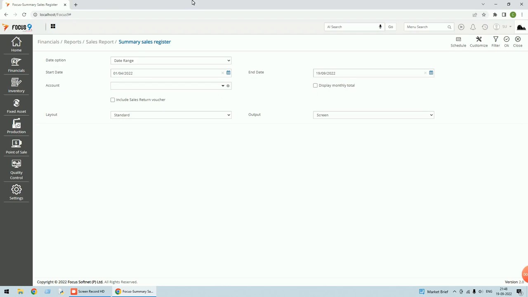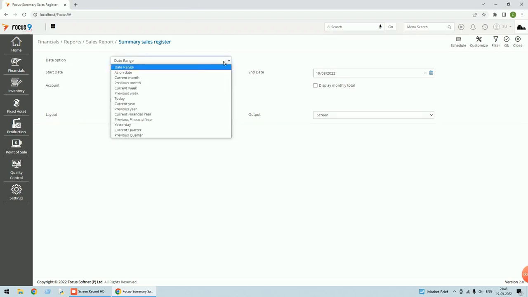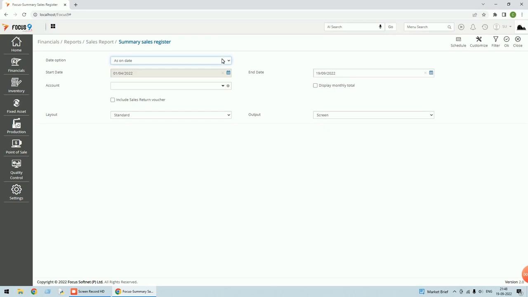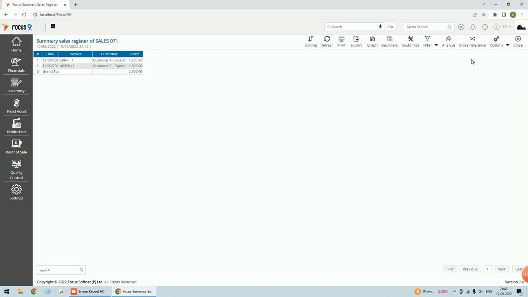When this report opens, here you have a date option. You can select as on date or date range. Now you see here we have a selection of the account. When we select the group of the account, it displays all the sales reports pertaining to local sales as well as export sales.